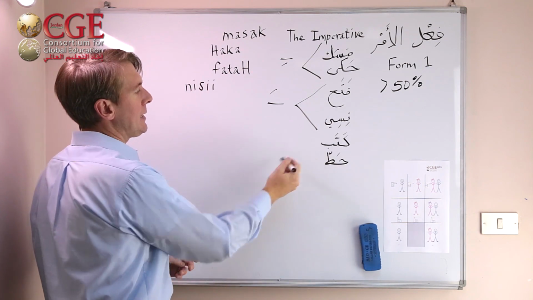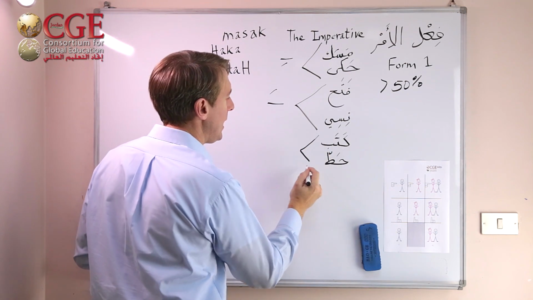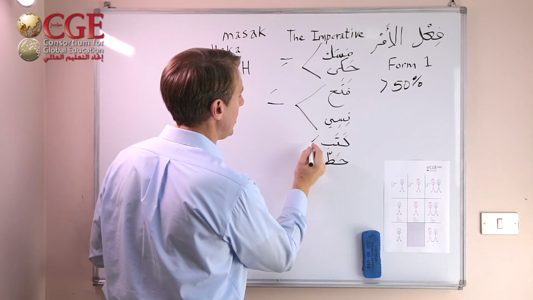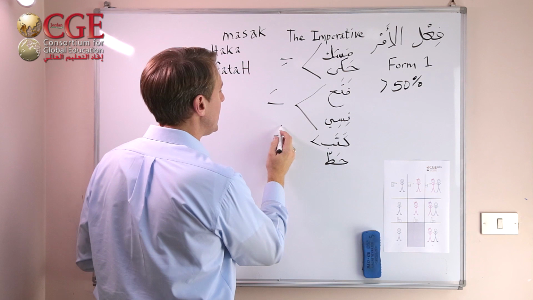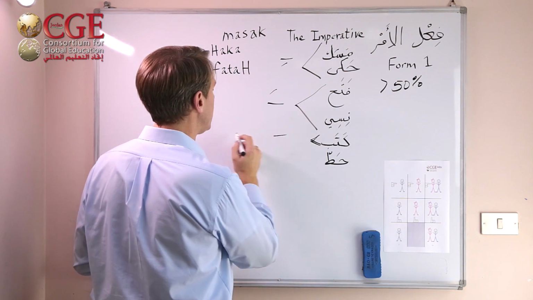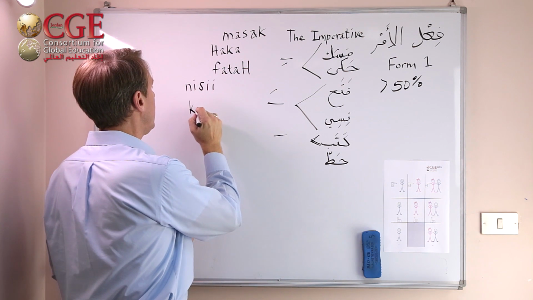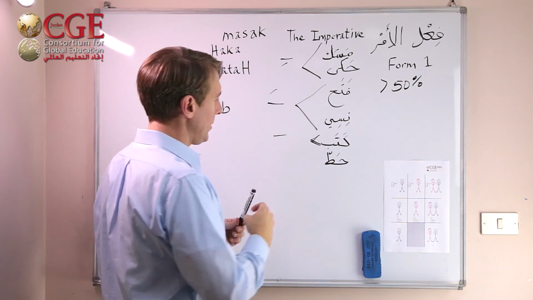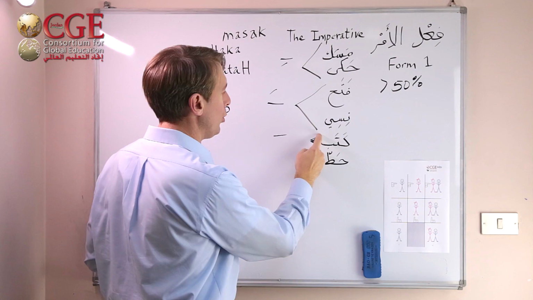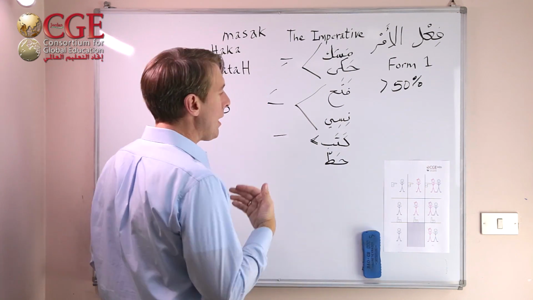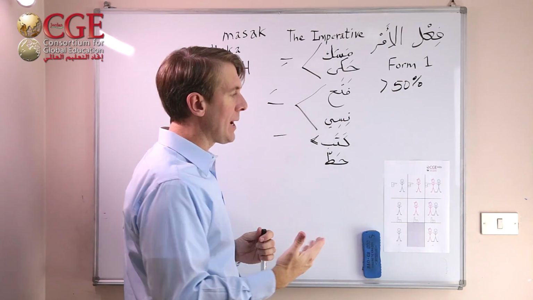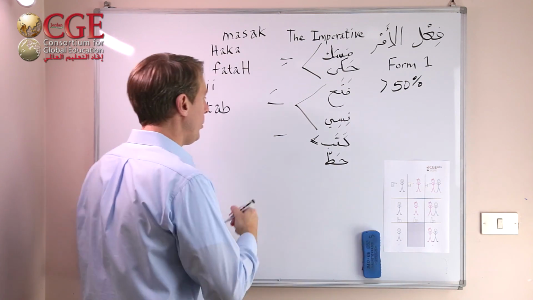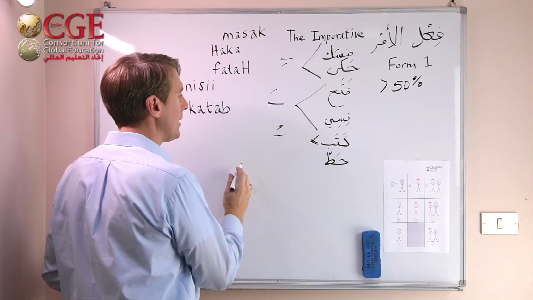The next one, ketab and hat. Now, I'm going to look at just ketab right now, and we'll get to hat in a minute. Ketab is ka, alif, ta, ba. Most students of Arabic know what this word means. It simply means he wrote. So now we're going to say write. Write the sentence, or write the word. Uktub al-kilmi. So uktub, it takes damme.